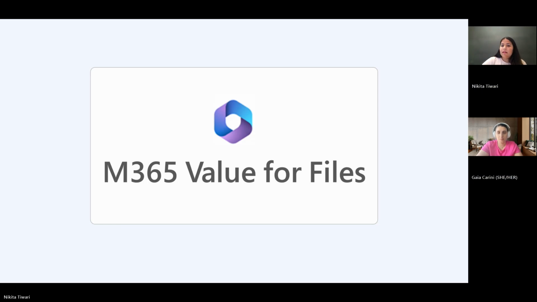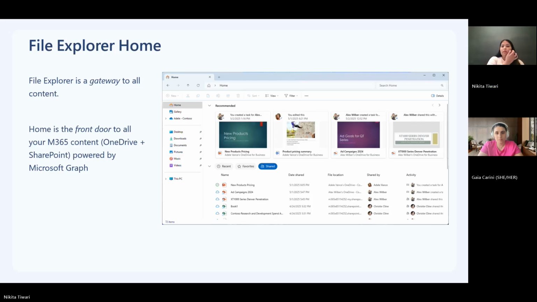Okay. Thank you. So really looking at those two challenges, and I'll walk through how we've worked through improving these experiences in File Explorer. All right, let's start with File Explorer Home. So Home is really the front door to all your content. Of course, the stuff that you have on your PC, but also the stuff you're accessing on the cloud. And the fundamental goal of the homepage is to help you get started quickly. We don't want you to have to dive into folders or deep lists of files. Home can help you get jump-started quickly.